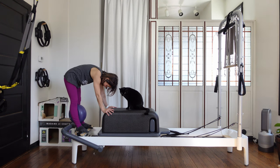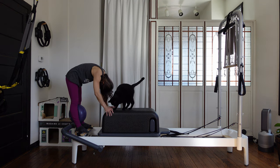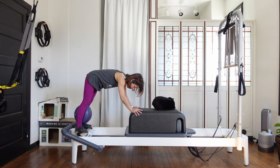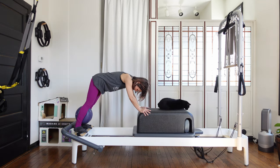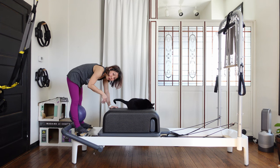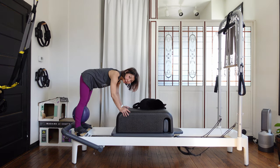So now from here, you are just rounding, okay? Relax everything, head down. Just engage your abdominals for now. Then you're going to come onto your flat back. Okay, your carriage is going a little bit away. Then you're coming onto the plank. Then put your heels down, then come back flat and round. Okay, if it's too heavy, you can switch the spring. Otherwise, round and flat, then plank.